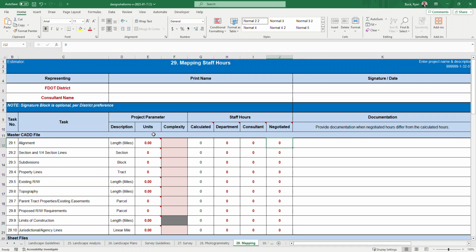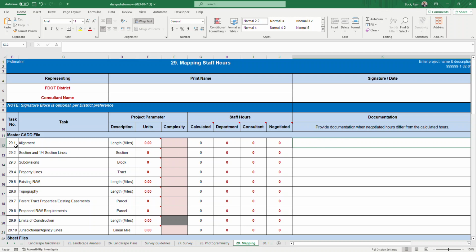So let's quickly go through each line item and I'll show you how the spreadsheet works. Any of the cells that have red font are meant for user input, or red shaded blocks that are a drop down for the user input. A black font is either text or it's a calculation that is not meant to be edited. Then you also have your documentation column over here to document any and all items that you need to put over here.